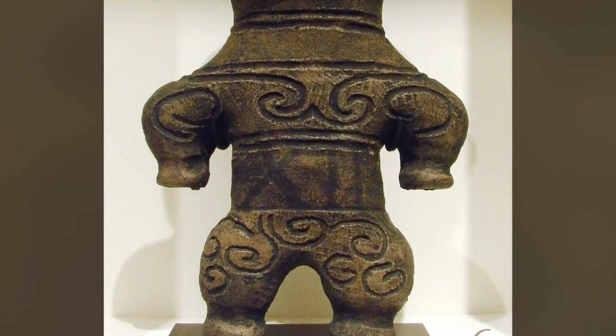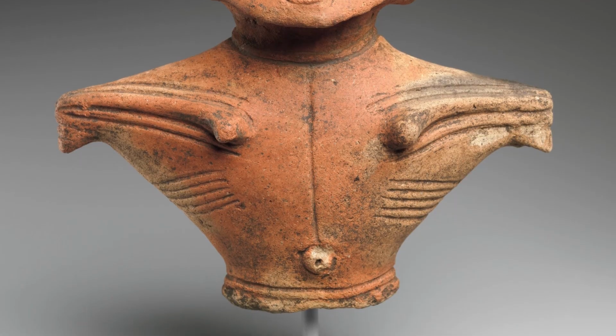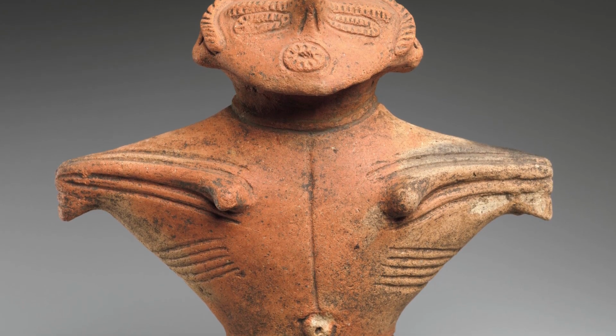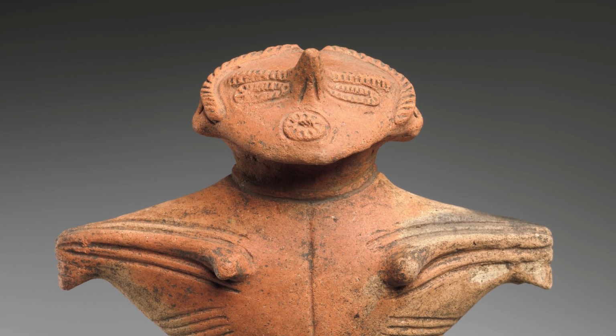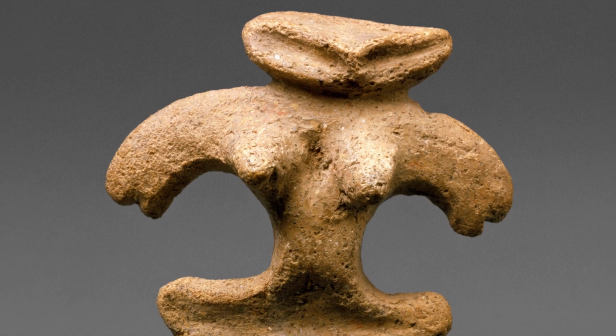They point to the figures' big eyes, which could resemble the helmets of a spacesuit, and their detailed layered designs that might look similar to a suit's protective gear. These enthusiasts speculate that these figures could be artistic depictions of beings from other planets that ancient people might have encountered. On the other hand, experts in history and archaeology see the figures a little bit differently.